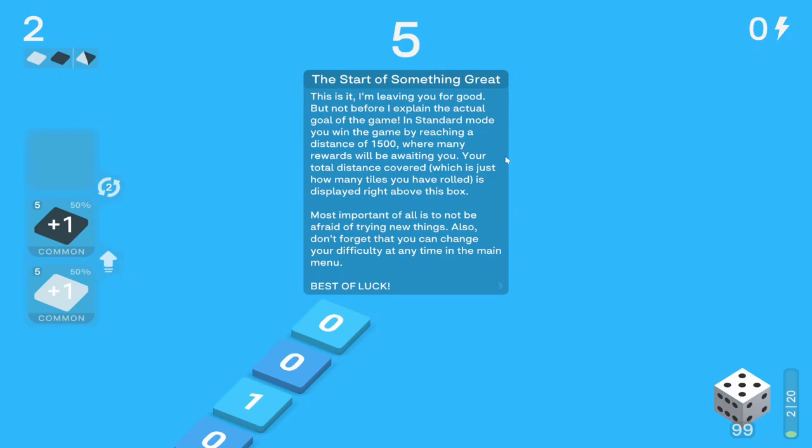And this is it, I'm leaving you for good, but not before I explain the actual draw of the game. In standard mode, you win the game by reaching a distance of 1500, where many rewards will be awaiting you. Your total distance, which is how many tiles you have covered, is displayed right above the box, which is this number right here. Most important of all is not to be afraid of trying new things. Also, don't forget that you can change your difficulty at any time in the main menu.